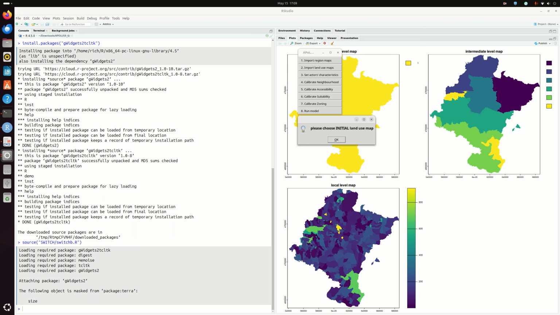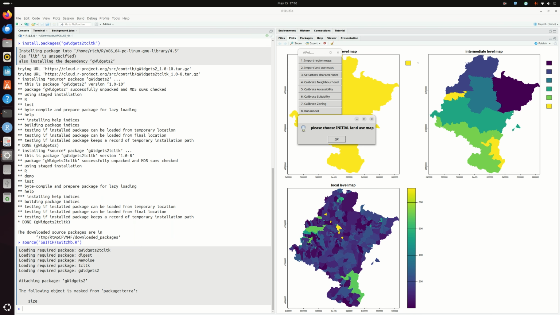And then you apply rules. You apply cellular automata neighborhood rules, accessibility rules, suitability rules, zoning restrictions, and in APoLUS, actor characteristics, which can influence the uptake of a particular land use in a particular territory.